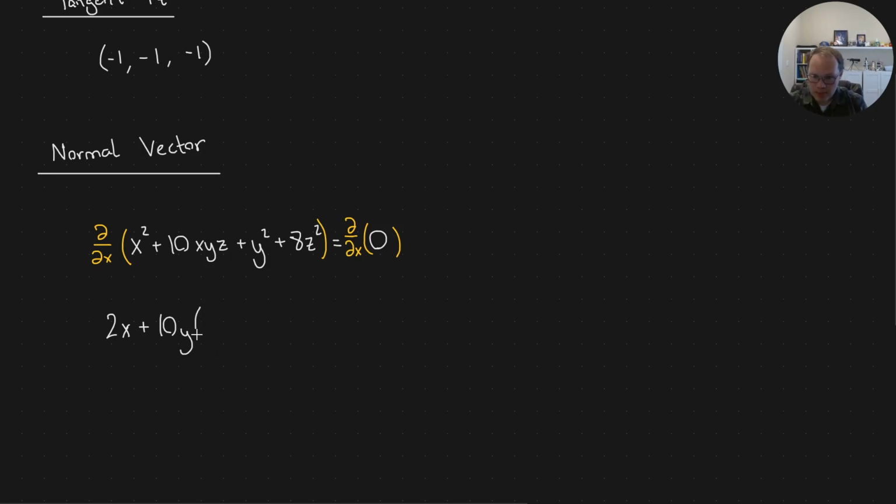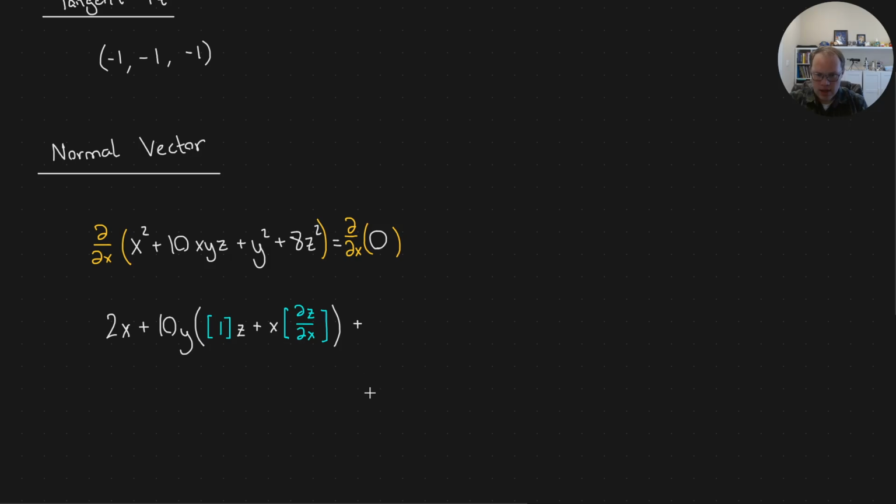And then in here, I'm going to do my product rule for x times z. The derivative of x with respect to x is 1 times z unchanged. Plus, now I leave the x unchanged, and take the derivative of z with respect to x. Now, we're treating z as a function of x, so the derivative of z with respect to x is the partial derivative of z with respect to x. That's what I want to find, so I shouldn't be surprised when I get that.